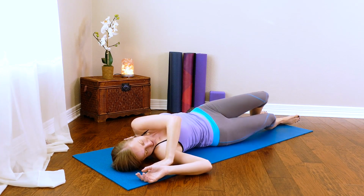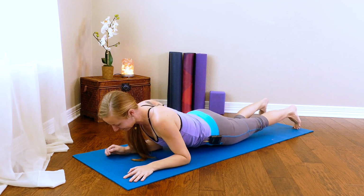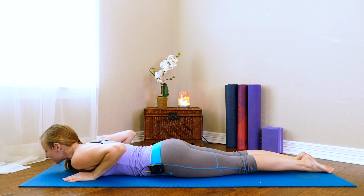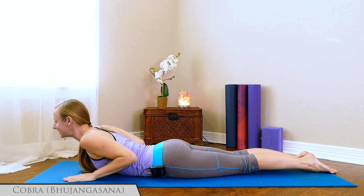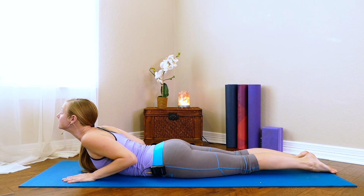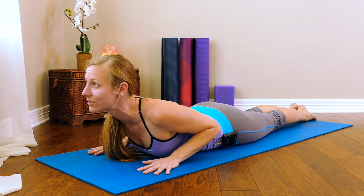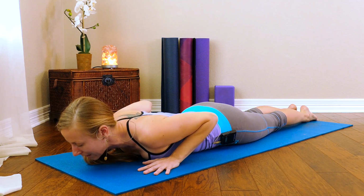Exhaling, rolling onto one side, coming onto your abdomen. Bringing your hands underneath your shoulders, bringing the legs together. We'll slowly push up into Cobra. So inhaling, lifting the back, lifting the chest up, letting the head gaze upwards. Shoulders are down away from the ears. You can notice I don't have a lot of weight in my hands for this first round. And exhale, coming back down.